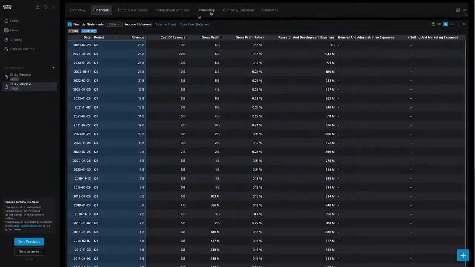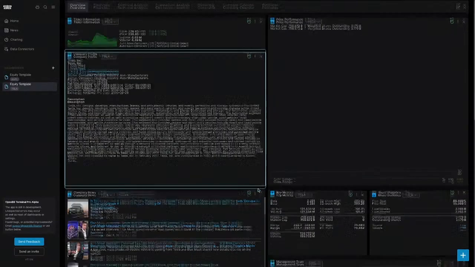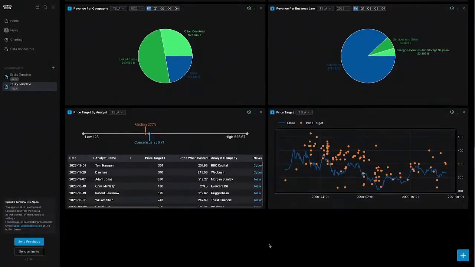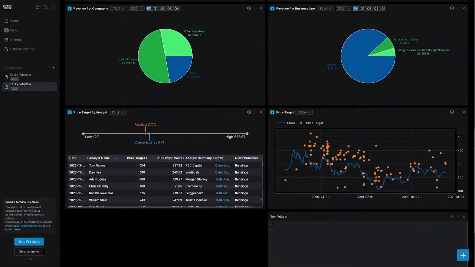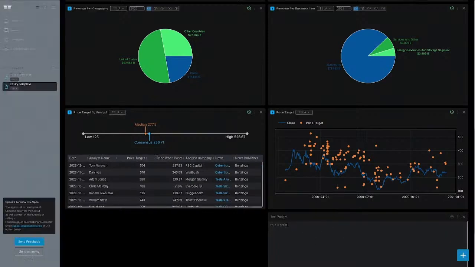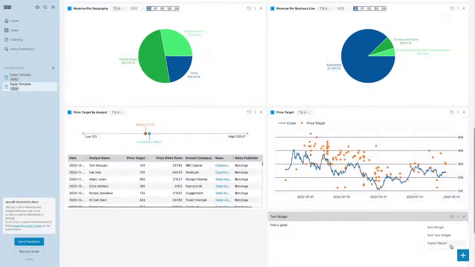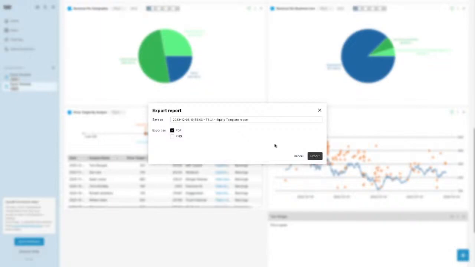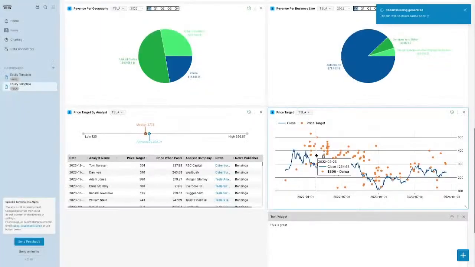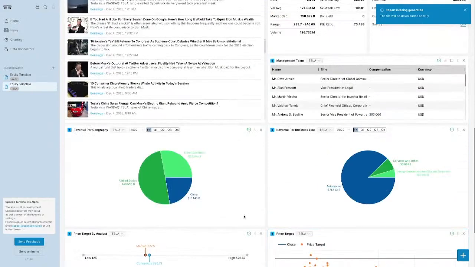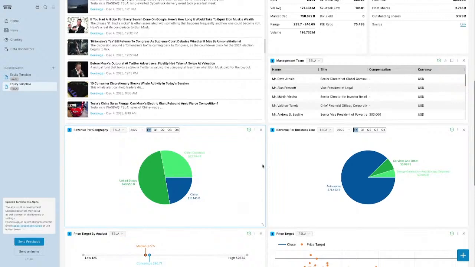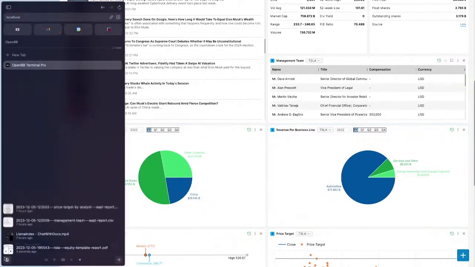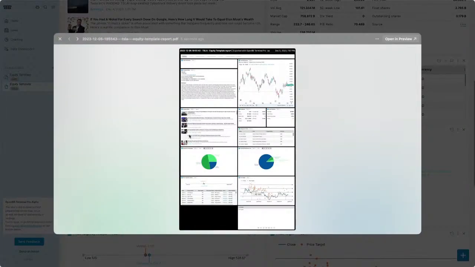Then let's say I'm looking into, let's go back to the overview, which is where I was. And let's say that I like what I see here, and I want to send this to my manager with my notes. So I can create a text widget and say this is great. I can change the theme to light mode. Sorry to burn your eyes. And I can export a report, and then the report gets exported, and then I can send it to my manager with my notes on it, which is, again, great for faster investment research, and all of these will be shareable in the future as well. Oh, here we go. So just to show you that it's here. Yeah, and it looks nice.